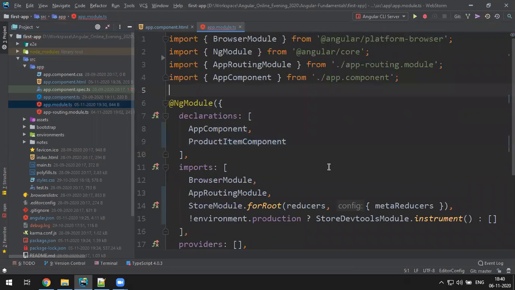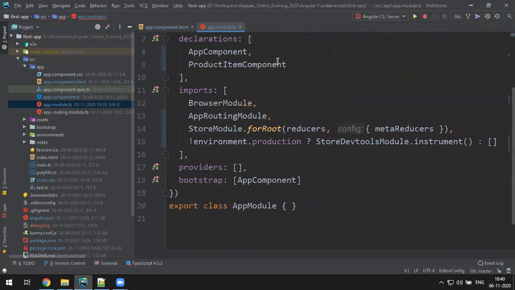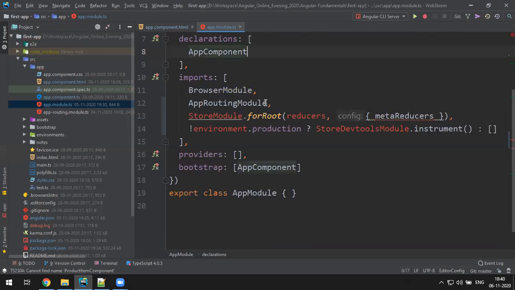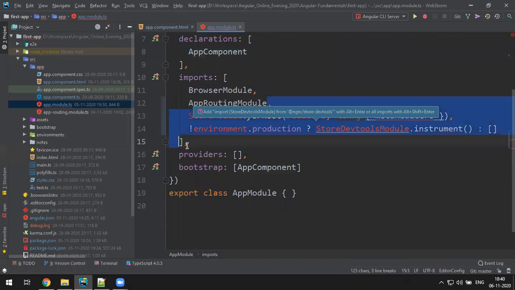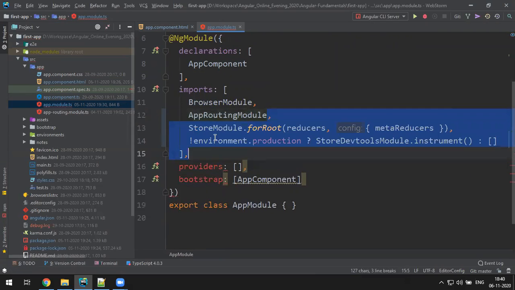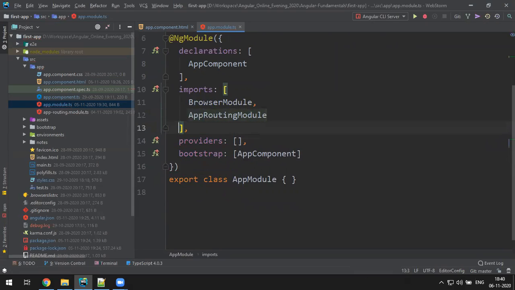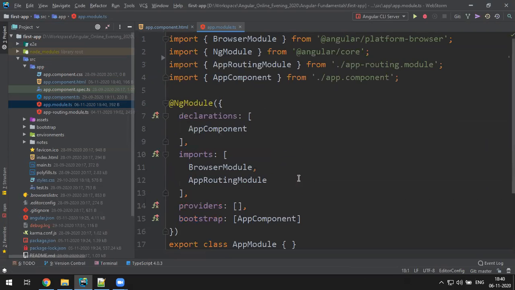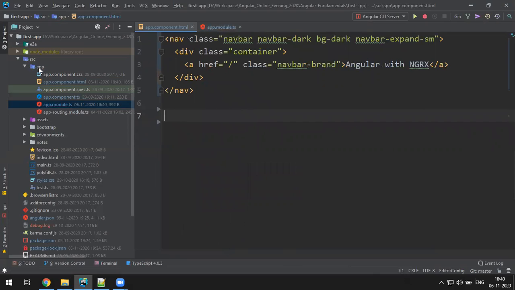Nothing is required. Only these two not required. Okay, fine. So I kept everything back to original. App component is also just empty, and there is no component here.